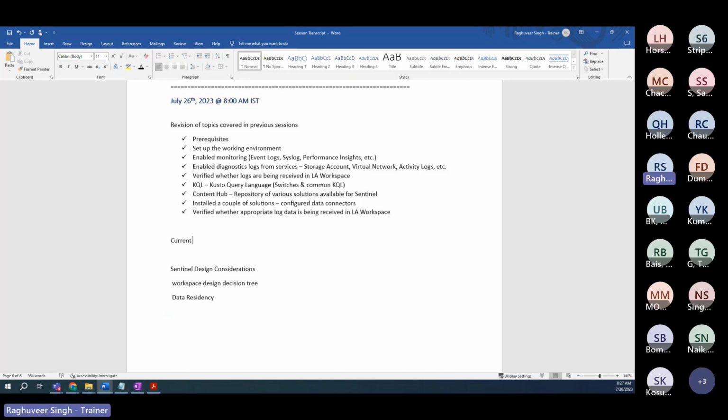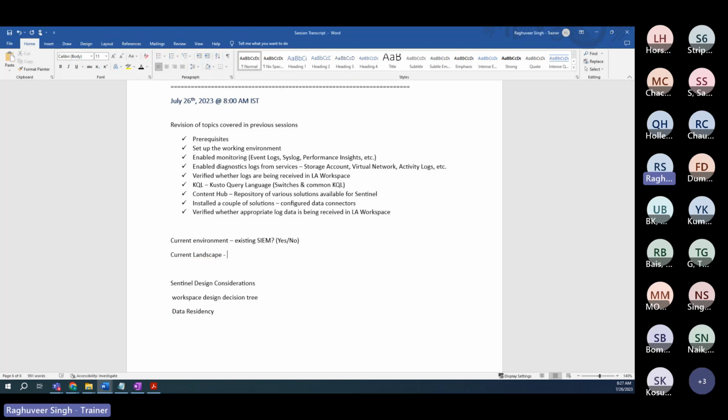You need to understand the current environment. When I say current environment, you basically need to understand whether the customer has an existing SIEM. Yes, no. That's what you need to understand. The current environment of the customer, then the current landscape. What is the landscape of my customer?